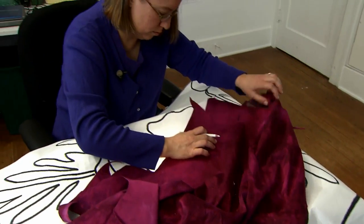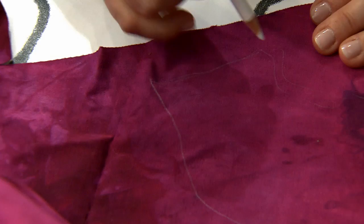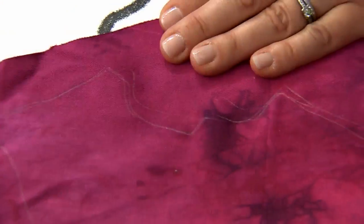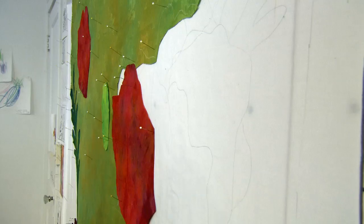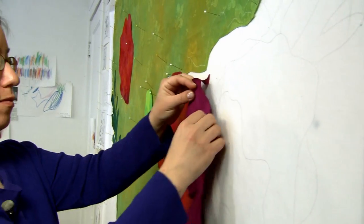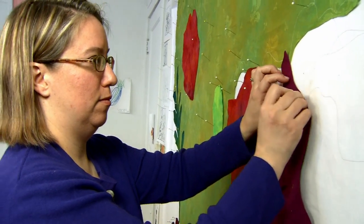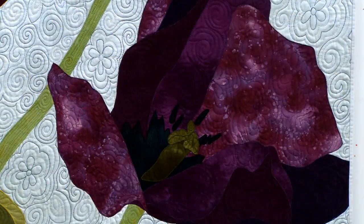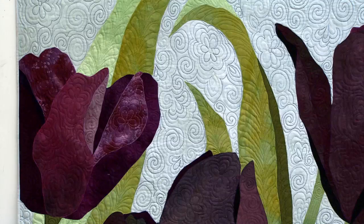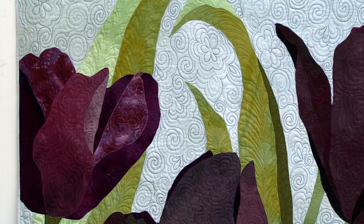I had sewn all my life, so it wasn't really intimidating. I didn't feel like I needed to take a class or something. I just thought, okay, I'm going to go home and start sewing some fabric strips together and see what I can come up with. And for the past eight years, I've been doing large nature-themed quilts, usually flowers or some butterflies. I like to do my own drawings and enlarge them, so they're kind of like paintings.